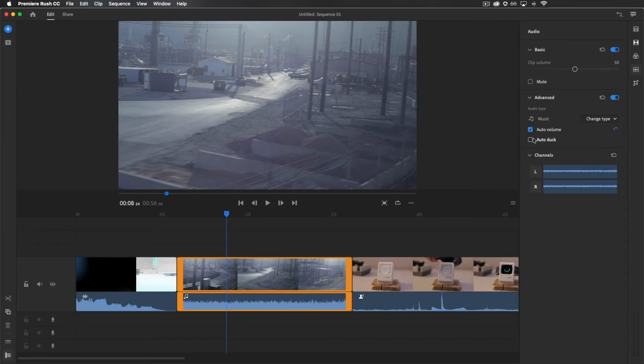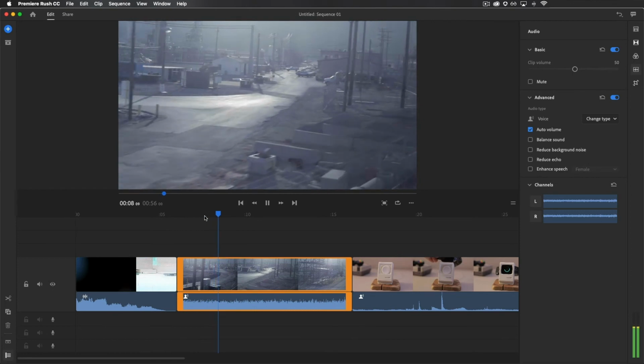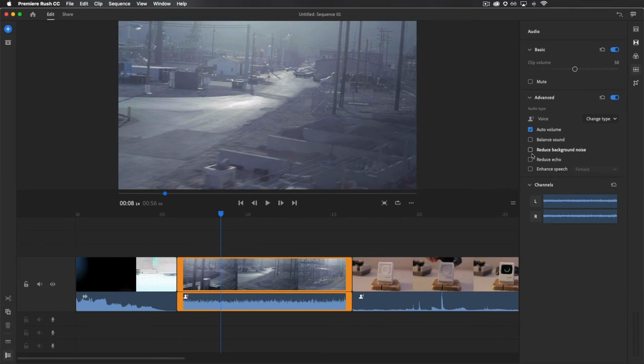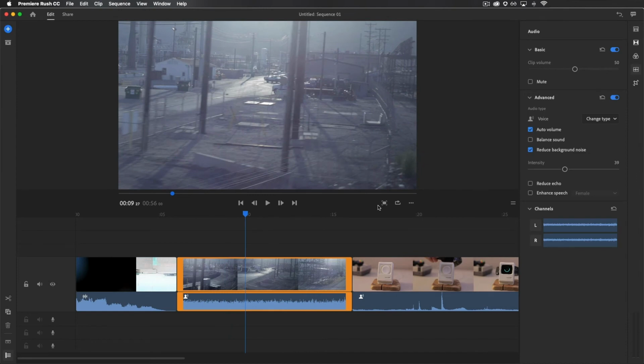If you go to music, you can duck, which is like those pops and clicks, and if you go to voice, you have a lot of options. I probably, even if it was background noise, would still just use voice. So I can go ahead and click on this and drag it, or not click on this and preview. Let's just say that's a little too loud and I don't necessarily want to lower the volume. I just want to remove the intensity of that background noise. Well, you can go ahead and click on that, and it gives it more of an airplane hum. And you can balance the sound. There's a lot of different options here for that, but this is mainly for someone speaking.